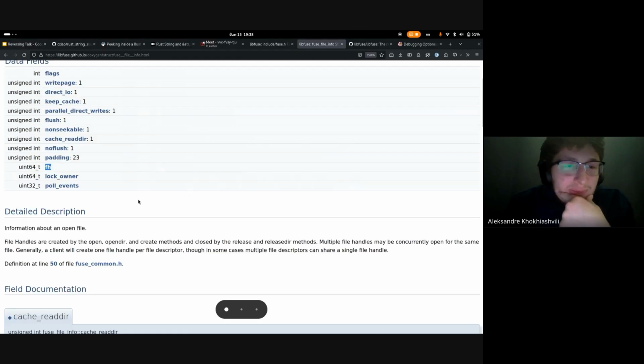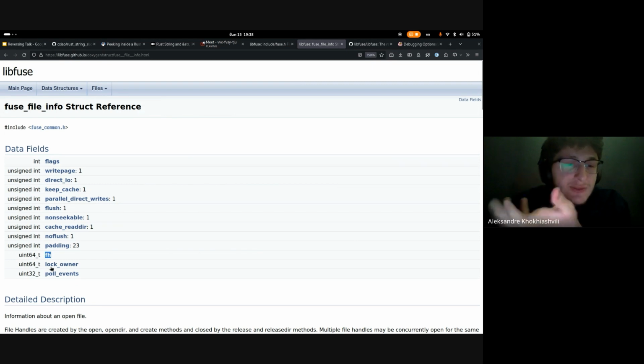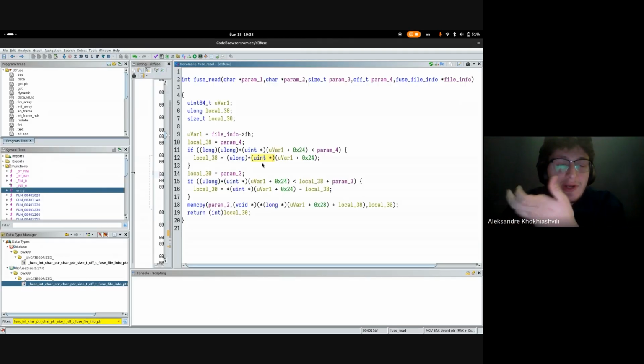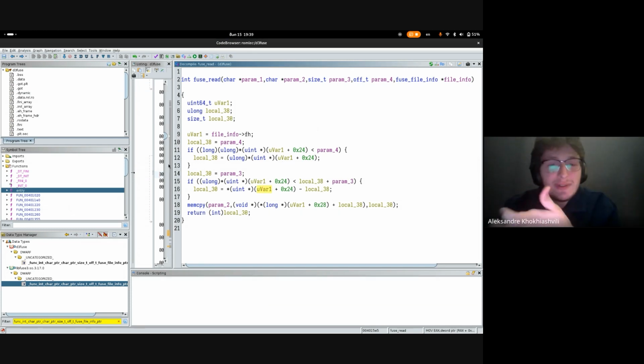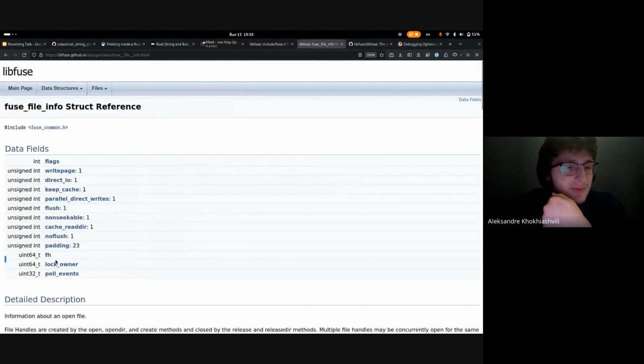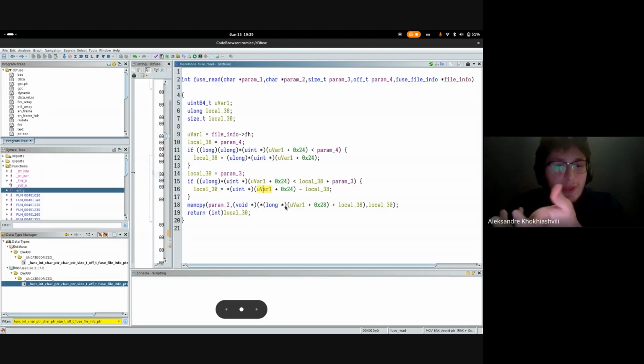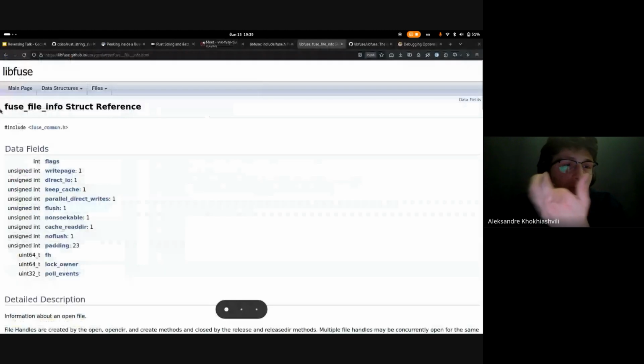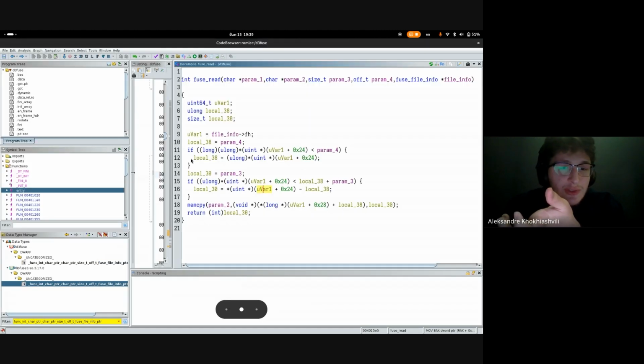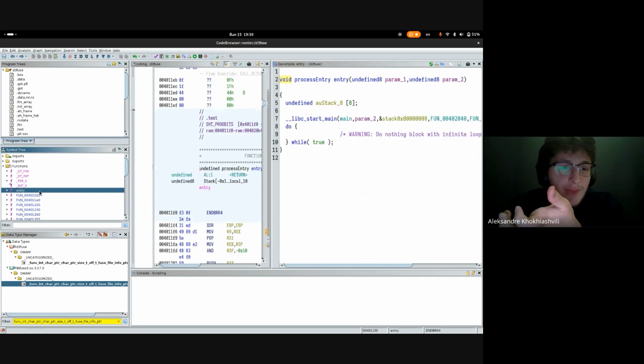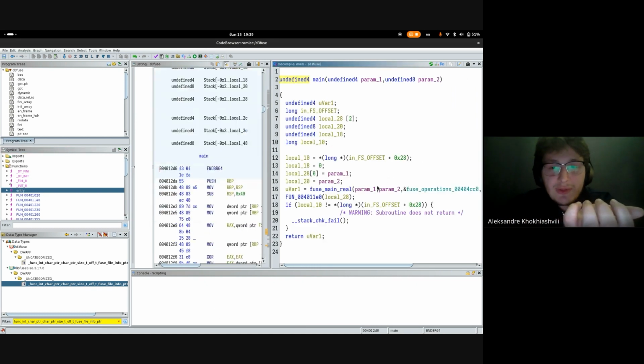Since the source code itself does not define what exactly the file handle points at, it now doesn't know the structure of this. This is not something that we could get from the library or the generated types, because this is user defined. This has to be actually reversed because this does not come from the library source code. I think this is a user-defined structure, so that's why it's not able to reverse this automatically. But we can take a look at any other structure which could be useful, and try to see if that one can be reversed as well.